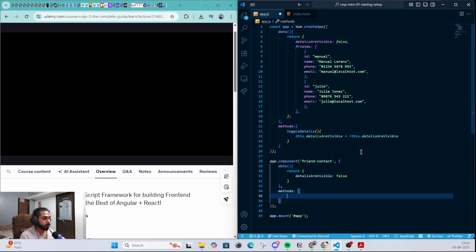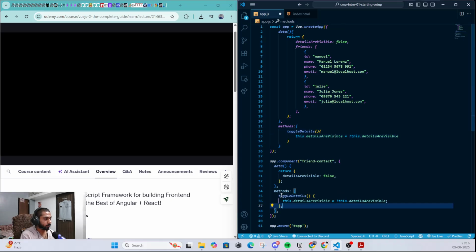We could also keep it here. We wouldn't have a clash, because this component is essentially encapsulated. It does not communicate with the parent app, so with the app it belongs to. But we can still remove this property, because we don't need it in the main app anymore. So now we got our component, friend contact. And how do we now use this component, and how does it work? Well, this component misses one important thing.